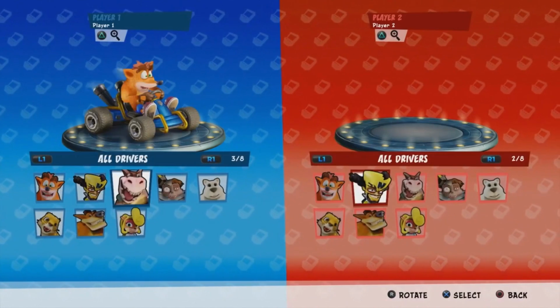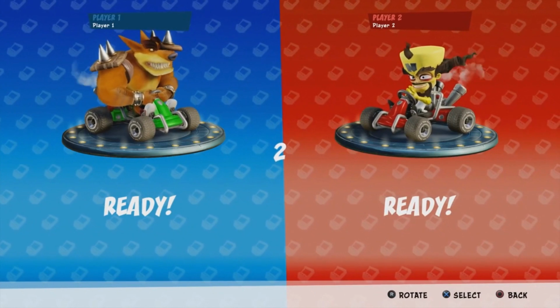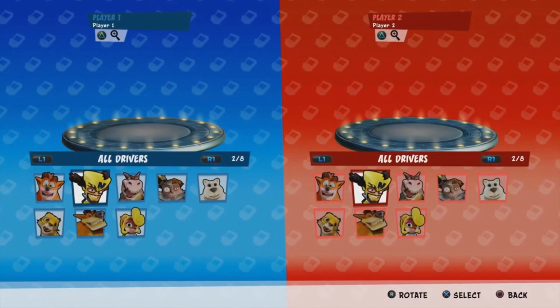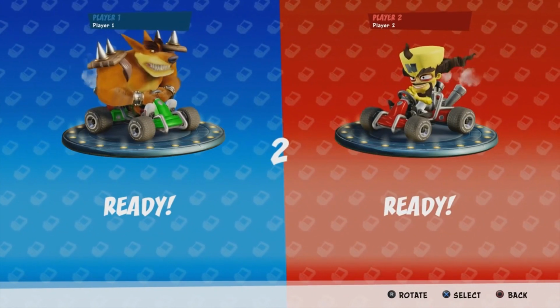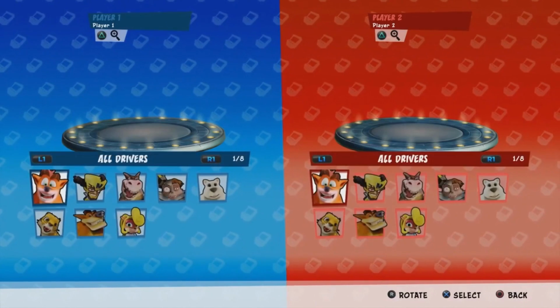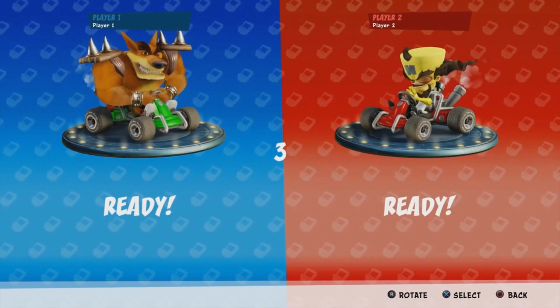We have the character menu selection. People have been saying that this looks kind of like Fortnite in a way, with the style of the screen. They could change it. They could put in a black and white checkerboard in the background to make it feel more like racing, and still have the red and blue thing going on.